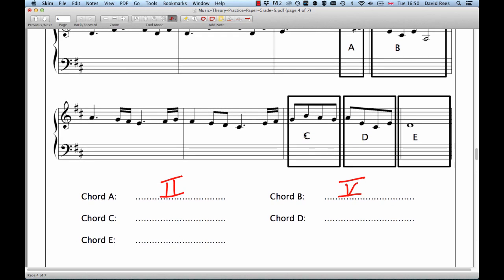Chord C, so what would we use to fit in these? Now this is quite interesting. So we've got a bit of a melody here. I think what we're going to consider to be the harmony notes are these ones. I think this is just a passing note between the B and the G. If we look for a chord that can nicely harmonise G and B, we've probably again only got one option, and that's going to be chord 4, a chord of G major. It's going to nicely harmonise that.